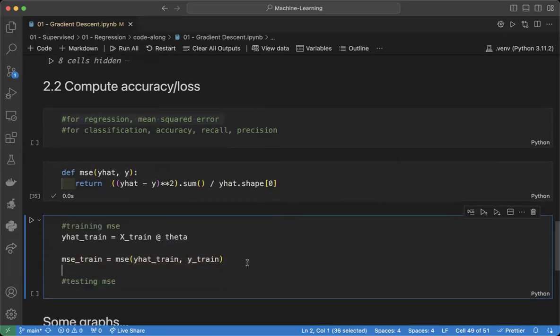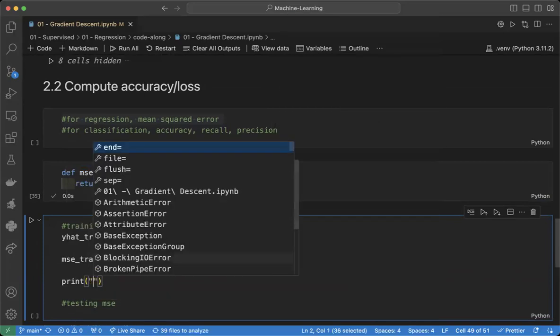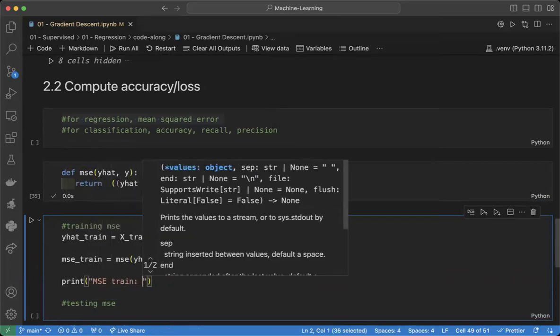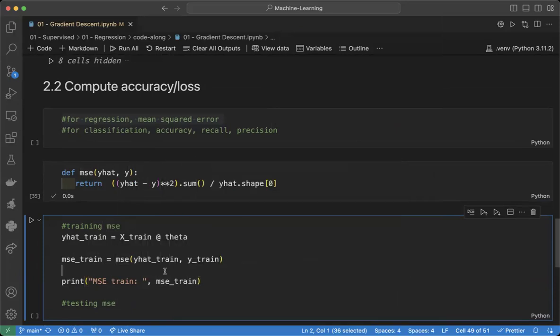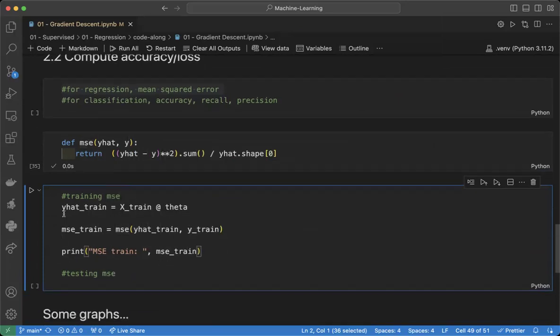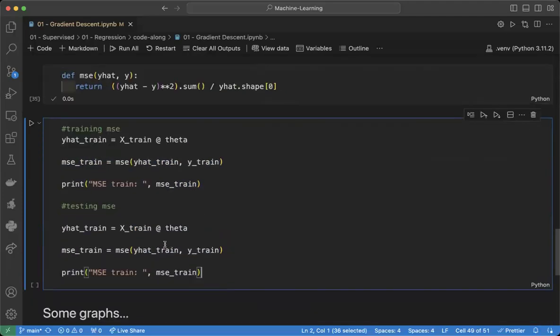So what we are going to do here is print MSE train. All right. Now, how about for testing? We're going to do the same, right? Give me one second. I'm just going to put the option here.